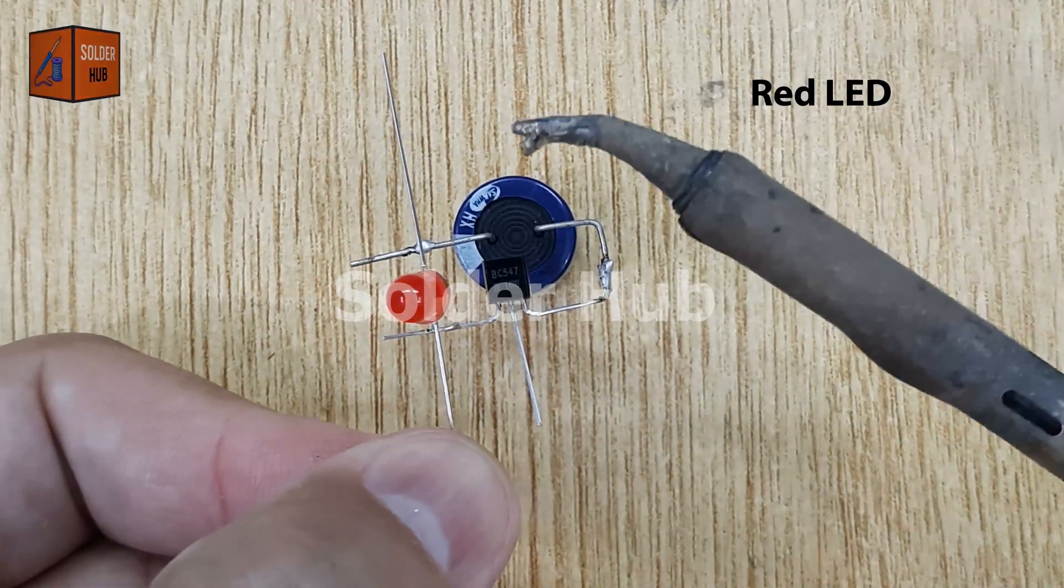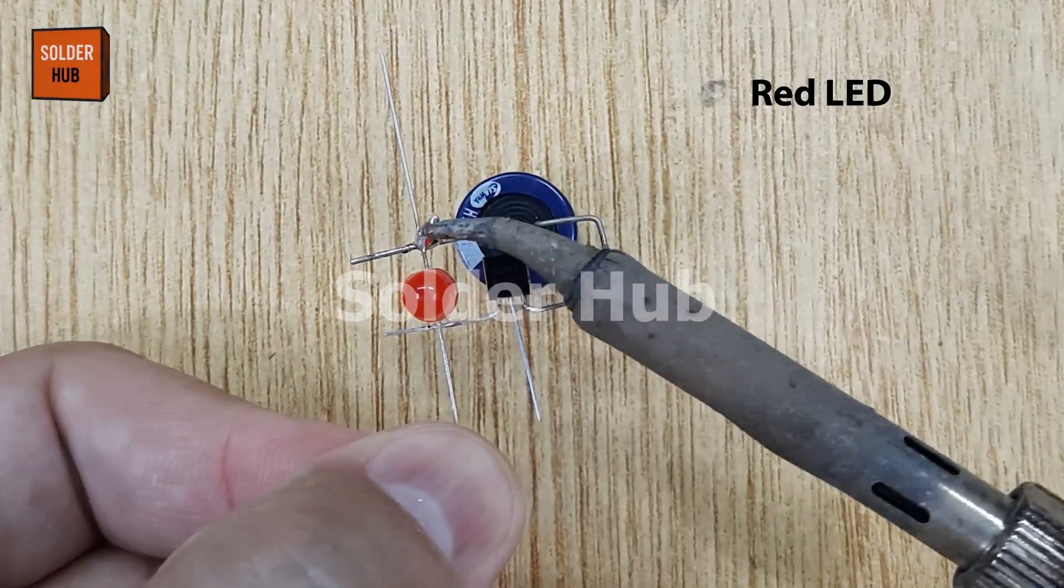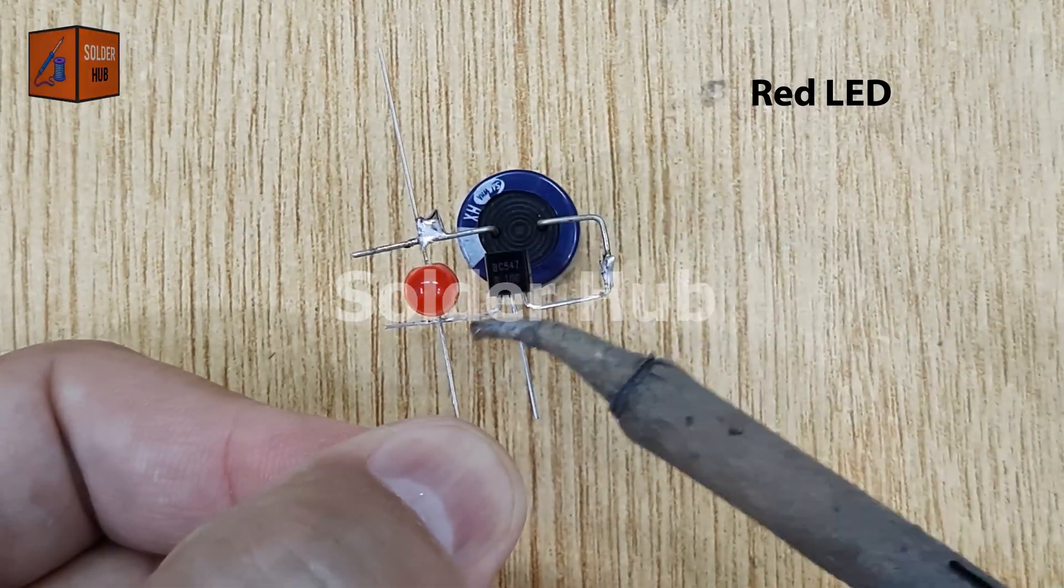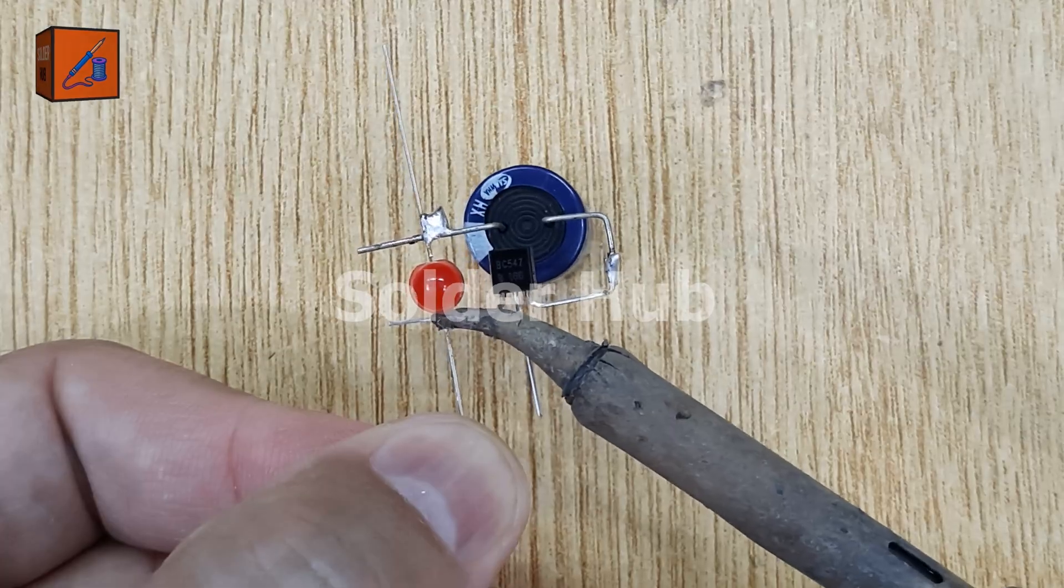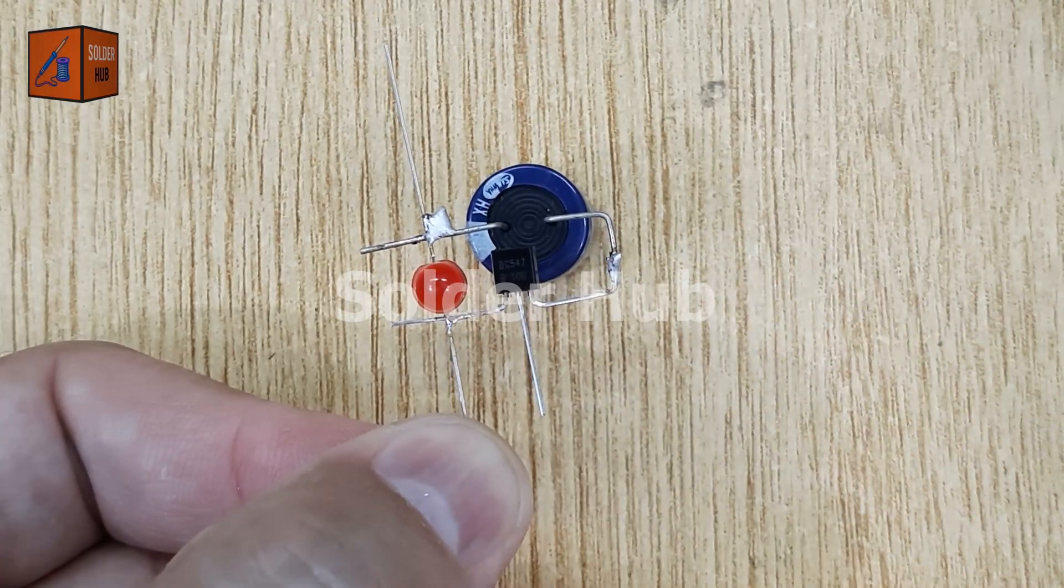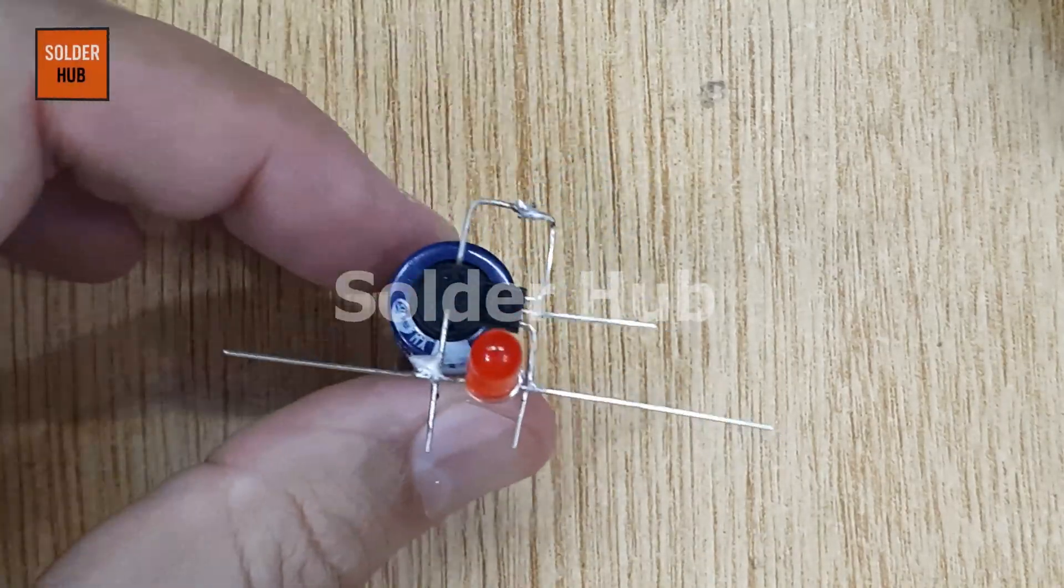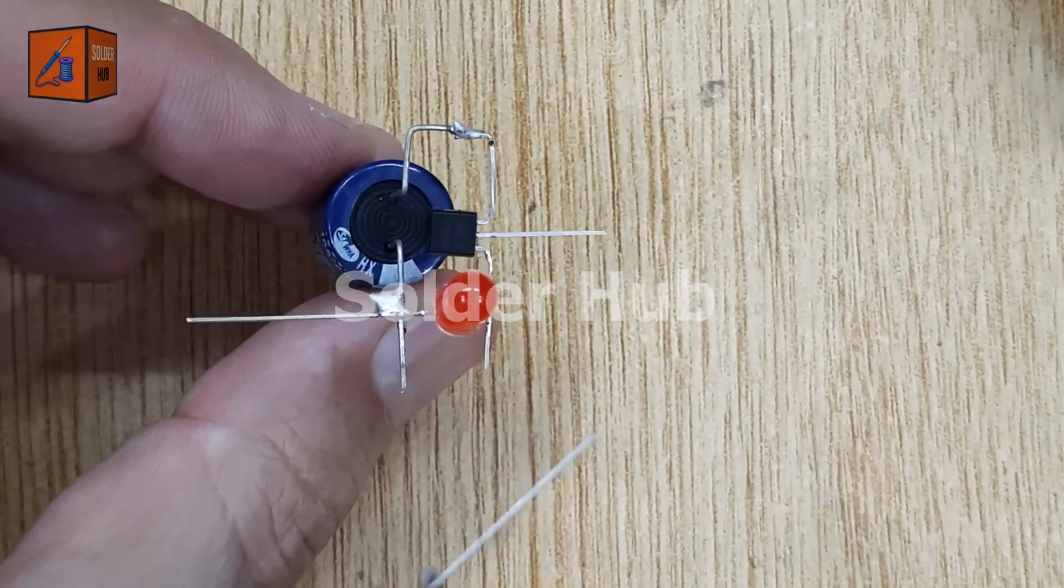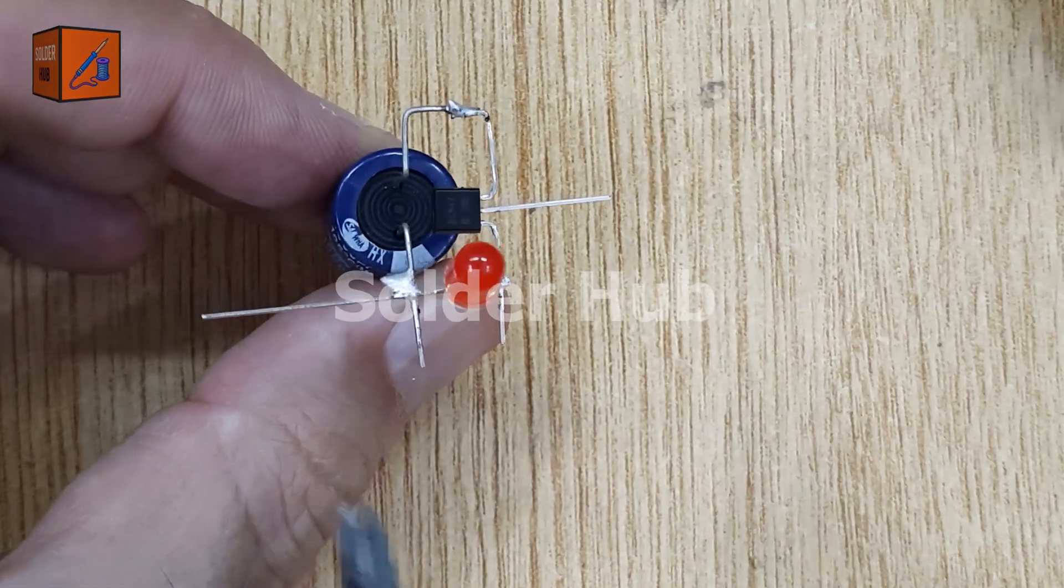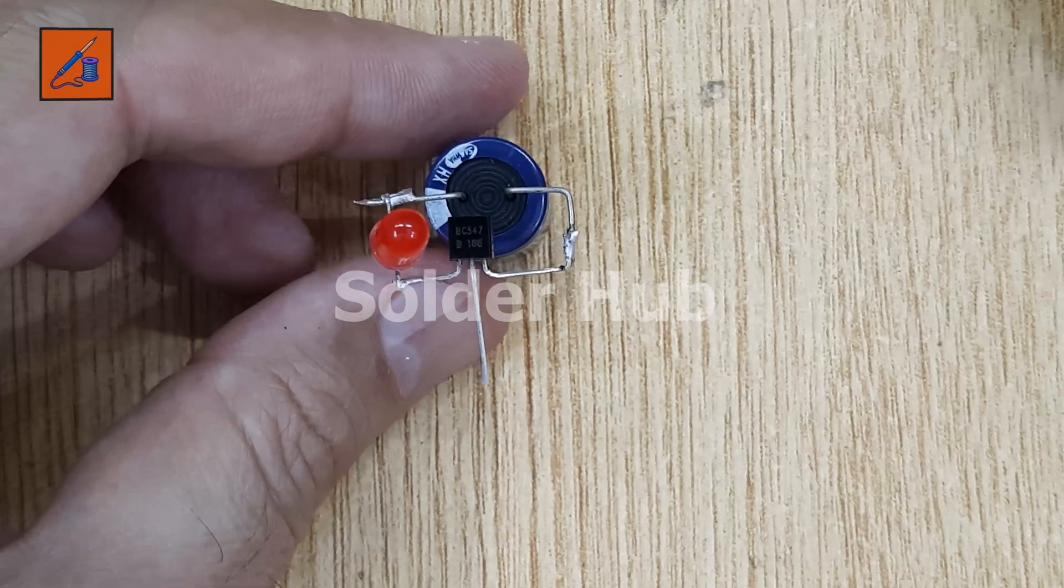Now, I take a standard 5mm LED for visual output. I solder the LED's negative, shorter pin directly to the negative terminal of the capacitor and its positive pin to the collector pin of the transistor. After placing the LED, I trim off its unused support pin to make the circuit neat and compact. This step is optional, but helps improve the overall presentation and safety of the build.